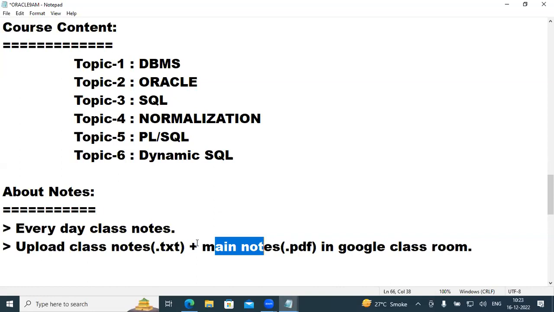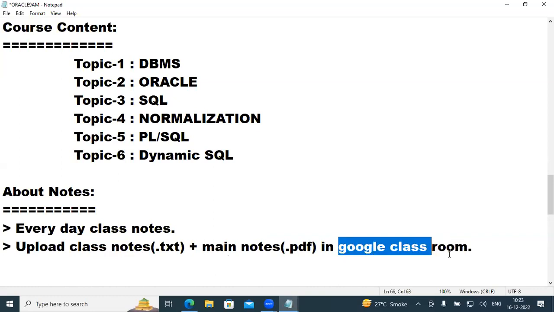And for offline classes, it's your choice. Offline people, you can write class notes along with my explanation. Suppose somebody is interested in taking running points in your notes, or you need to maintain your class notes, you can maintain them, no problem. That is the choice for your offline students. These two come with Google Classroom.